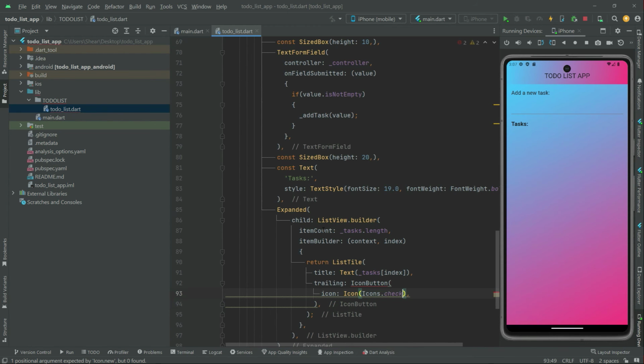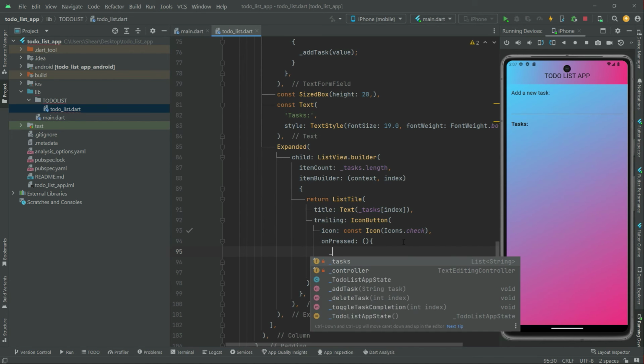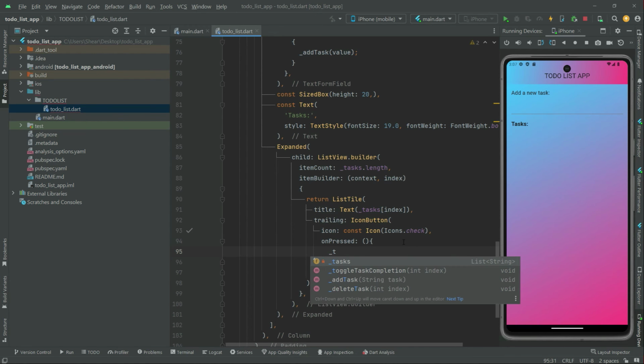That would be great. And right after that in here add the on press event in here. Okay, so whenever the user will press right on the completed task, now we successfully add the on press event. So whenever the user will press, okay, then we'll just call upon the toggle task completion.